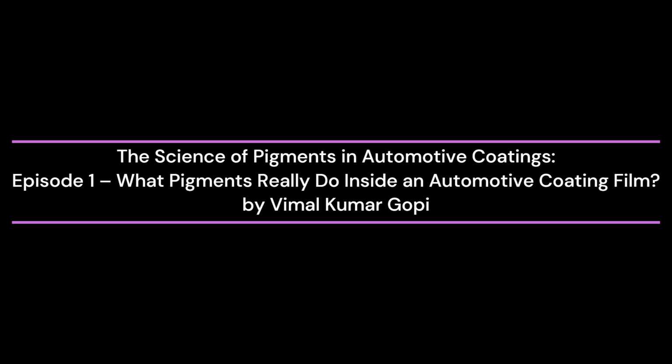Particle size and size distribution strongly influence performance. Smaller particles provide higher color strength and smoother films, but have higher surface area, increasing binder demand and viscosity. Larger particles are easier to disperse and more stable, but may reduce gloss and distinctness of image. Automotive coatings require a carefully optimized balance between these competing effects.